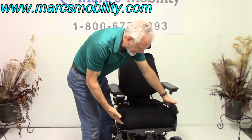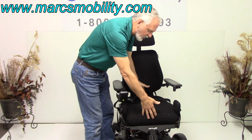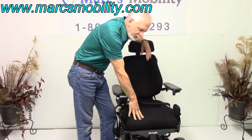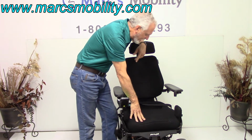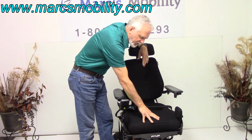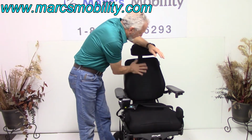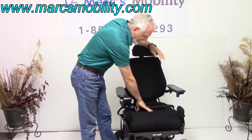The seat is 18 inches wide by 21 deep. 18 wide, 21 deep. This is a breathable mesh seat. This is an upgrade. Breathable mesh. So in the summertime you won't sweat on this seat, and you won't get hot and you won't get cold. The back is the same as the bottom, breathable mesh.